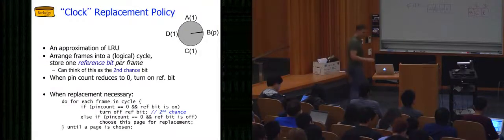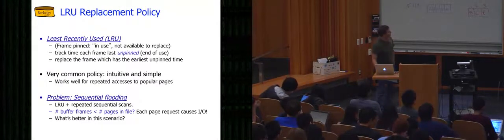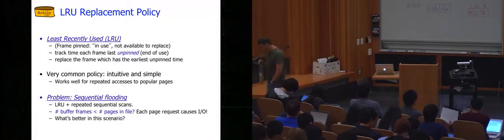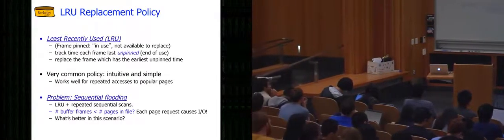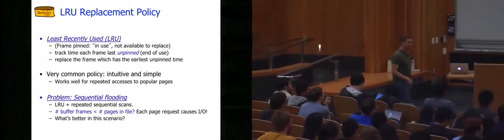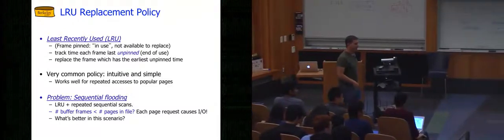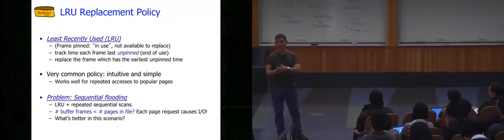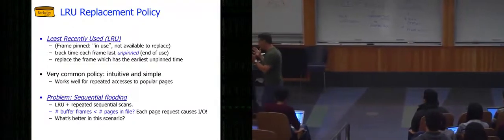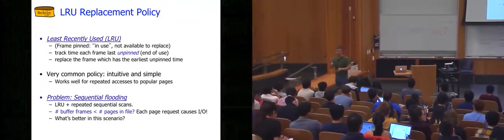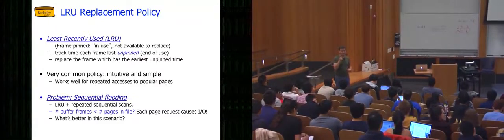So besides LRU being really bad for sequential flooding, it has another problem. Can anybody think what the problem is? Maybe you know from CS162. Yeah, it's pretty expensive. Why? If you have a really big database, you have to update the LRU for every single item in that database. Yeah, right. So think about this. You have, I don't know, 10 to 100 gigabytes of memory, so that's a lot of pages. So you're going to keep the recent access history for all of those frames, right?